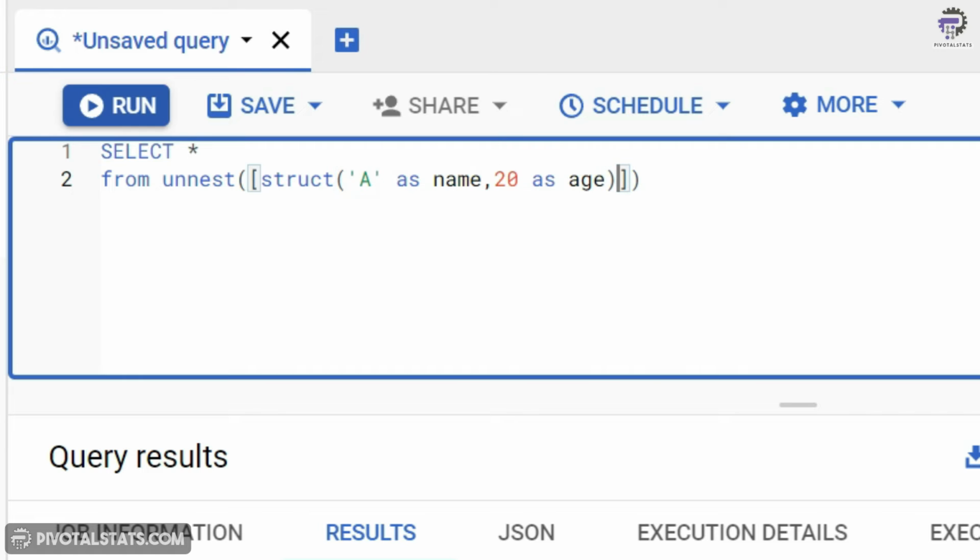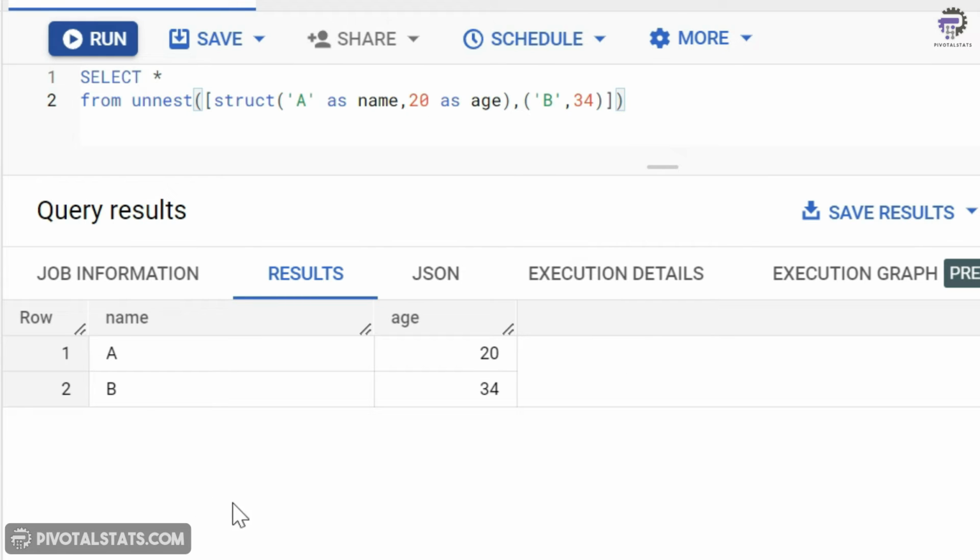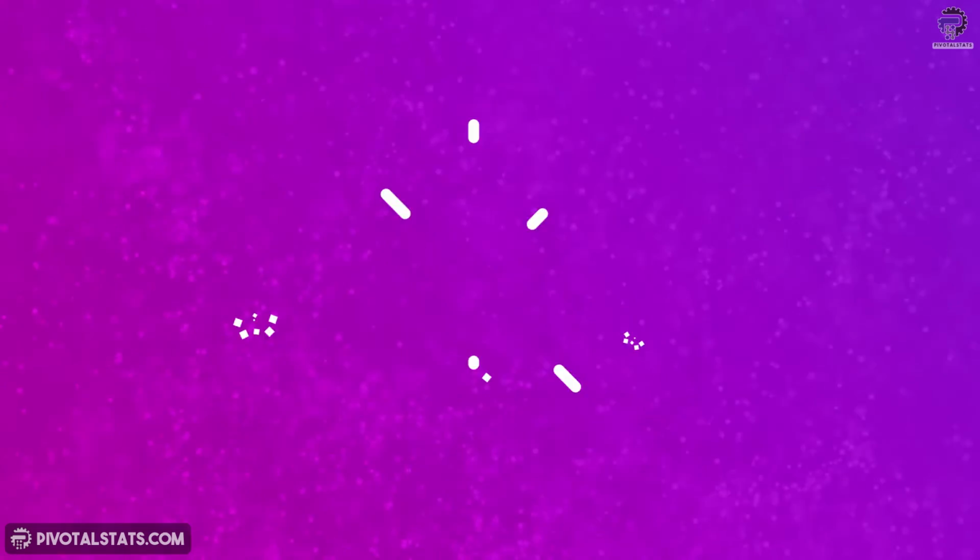And now I'm going to add one more row item. To add another row item, you don't need to mention this age and name again. All you have to do is just insert a comma here and open up a bracket and again write b and then comma 34, right? And if I run this, this will give me an output like you see here. I have 2 columns, name and age, and both of them have 2 row items representing the values that are assigned to each column here.